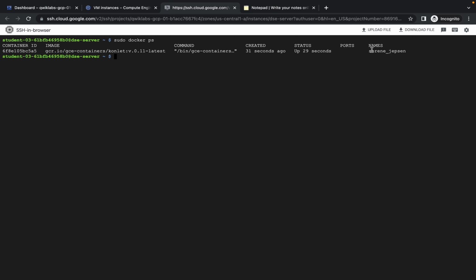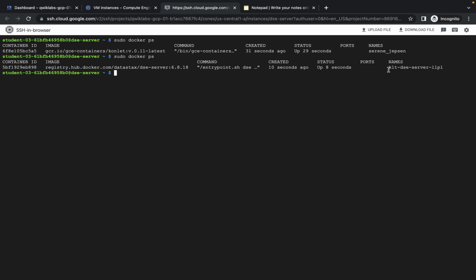So you can see the name is Seren Jepsen. So just wait, the process is continuing in the background, so just wait for that. You can see the name will change. Okay, so the name must look like this, KLT server, like this.